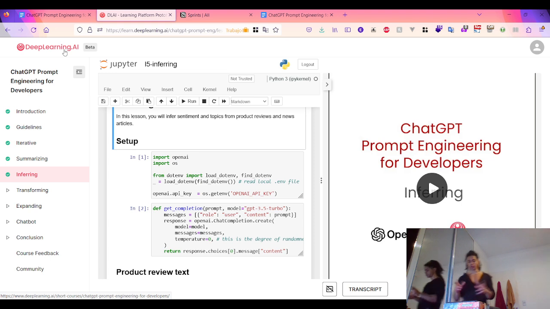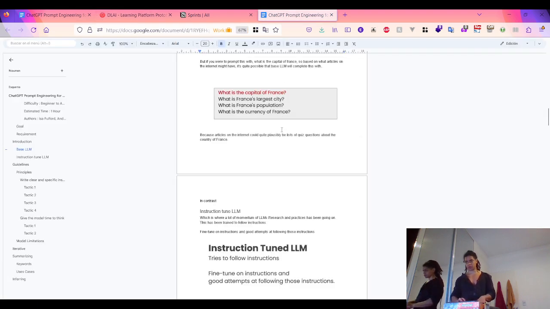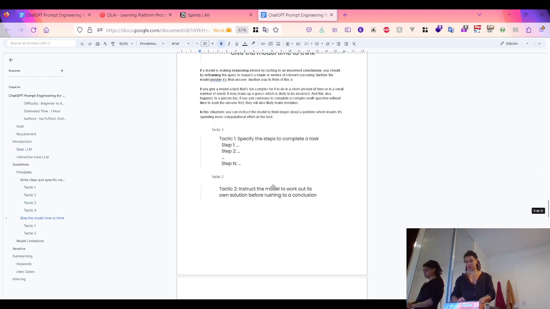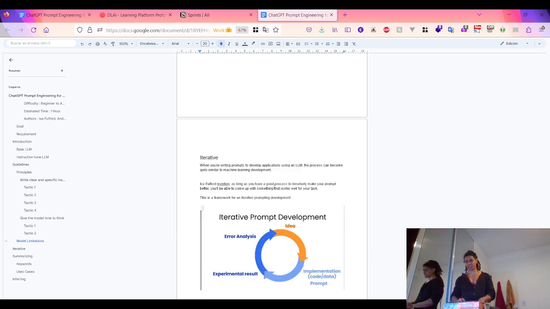So the whole point of this is that it is important to have a good iterative process, which is something that she mentioned here.